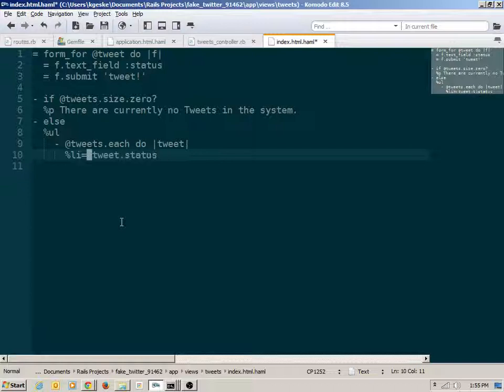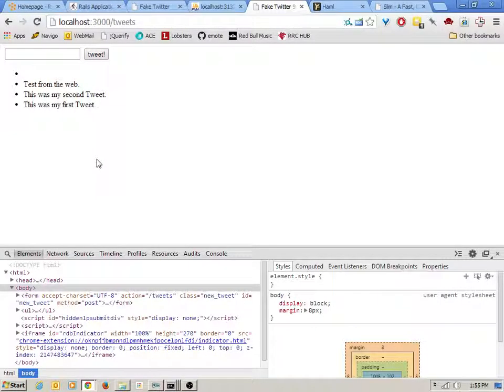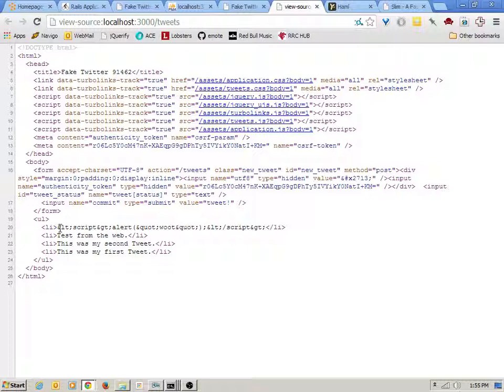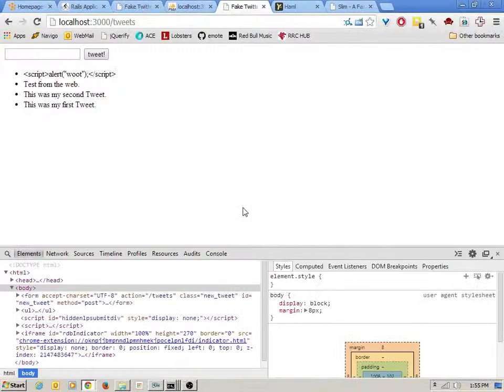We used to have to always, for the explicit scrubbing, in Rails do an H, and the H would do the scrubbing for us, and they just made it default. So you just assume that you always want it scrubbed, and if you really want the raw stuff to come through, then you write raw. Yeah, that makes more sense. It makes more sense, just scrub it by default. If we view source here, you can see these have been entitized, right? Less than, greater than, the quotes, they've become the HTML entities. It's a nice, safe way of handling things.